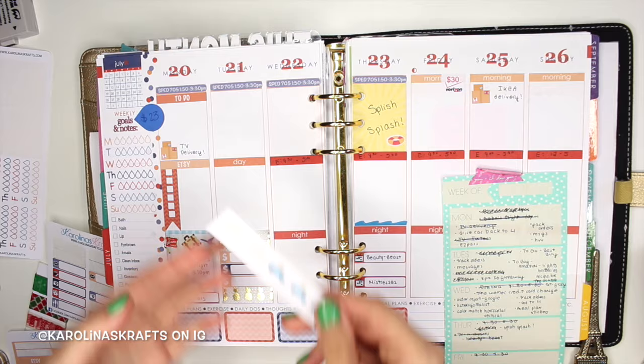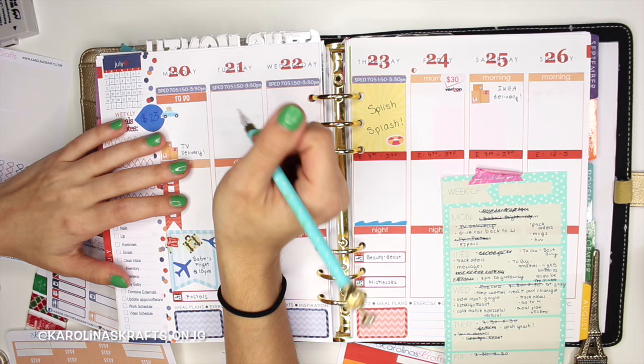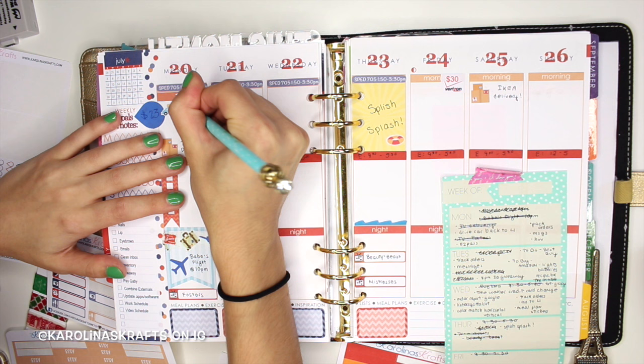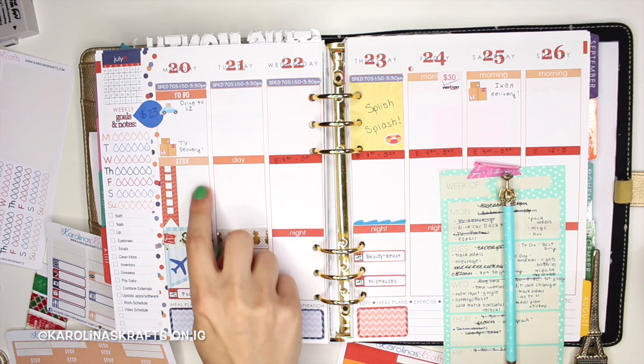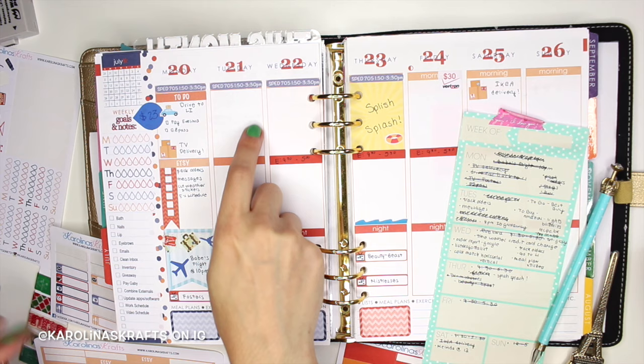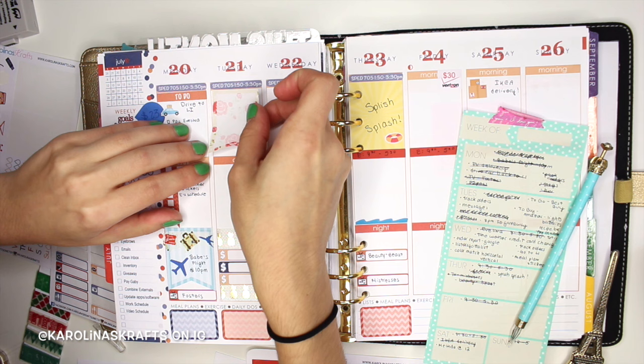I totally need to print some more car stickers, but this means I need to drive back to my parents' house and drop off my car because parking in the city is pretty horrible — I ended up having to pay for parking on Sunday night because I couldn't find a spot. So I'm dropping my car off at my parents' house and then taking a train back into the city on Monday night, but I don't have a train sticker right now so we're just not going to put that there. Let's go on to Tuesday — I like that yellow floral one up there, so I'll just put another to-do sticker.